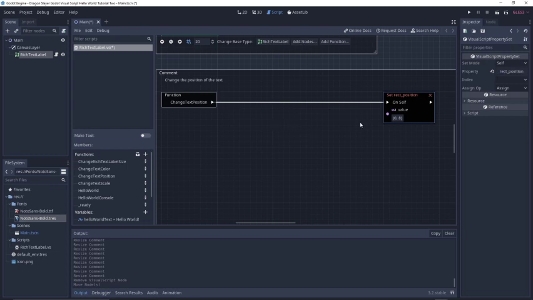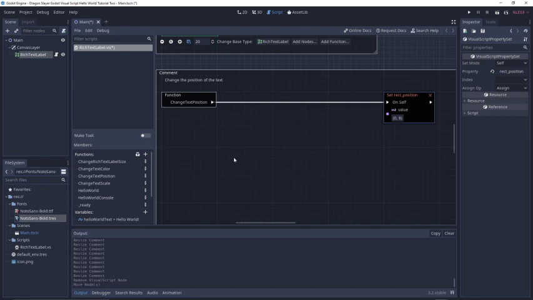What we're going to do is use the width and height of the window, divide that by 2 to get our centered position, and then use the width and height of the rich text label and subtract that from our center position so that we can center the rich text label in our window. Too easy, right? So how do we do that?